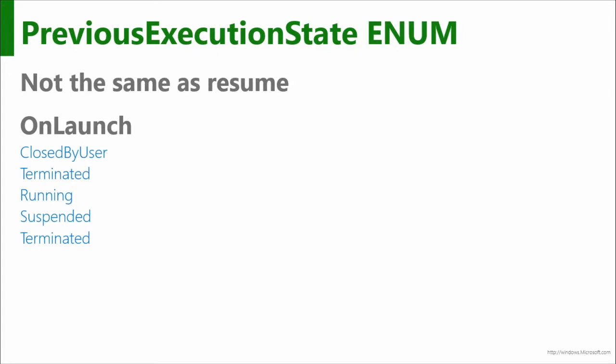So you said before that there's no event when your app is terminated. So the only way you can react to that is the next time it's launched, you can look at that previous execution state and figure out, okay, last time I was in existence, actually I was terminated, and that might influence the way that you start up again. Not in every case; it's not something you need to know necessarily. Some developers ignore this altogether, but not all apps are great either.